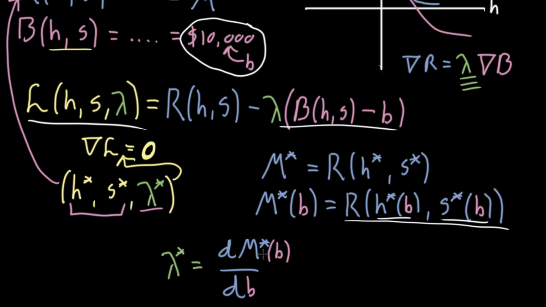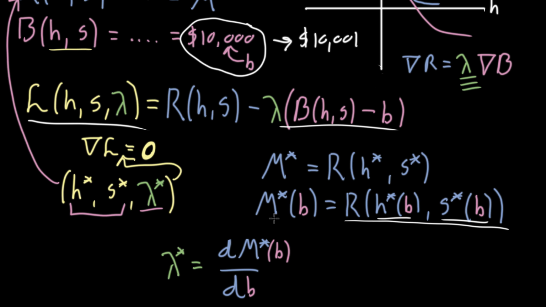So that's kind of a mouthful. It takes a lot just to even phrase what's going on. But in the context of an economic example, it has a very clear, precise meaning, which is if you increase your budget by $1, right? If you increase it from $10,000 to $10,001, you're wondering, for that tiny change in budget, that tiny dB, what is the ratio of the resulting change in revenue? So in a sense, this lambda star tells you for every $1 that you increase the budget, how much can your revenue increase if you're always maximizing it?